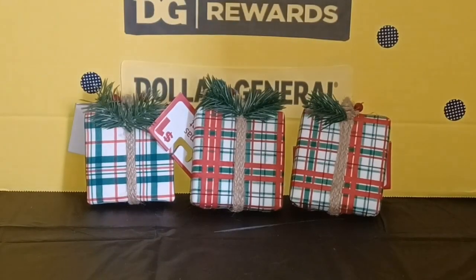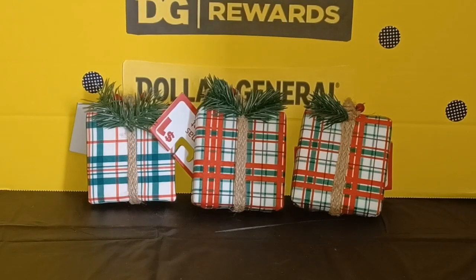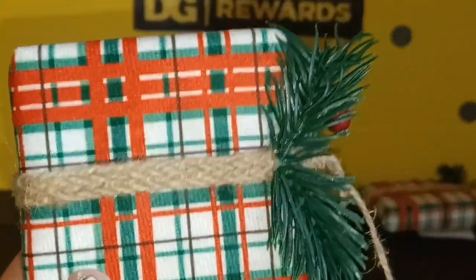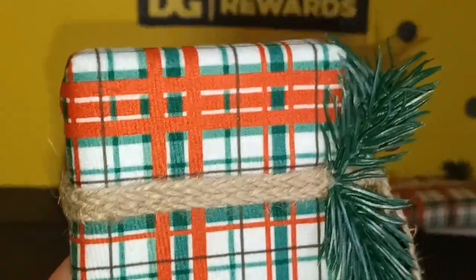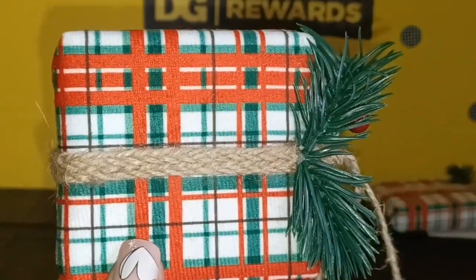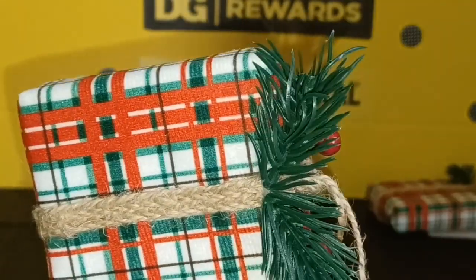The last items that I picked up were a set of three Christmas ornaments as well. These are little presents wrapped in sort of a plaid fabric, and then it's wrapped with foam underneath the fabric, so it's pretty flexible if you needed to stretch or bend it in any way. I think they're relatively cute and they have a variety of different uses. I also love the burlap wrapped in the center and the cute little holly berry picks on top.